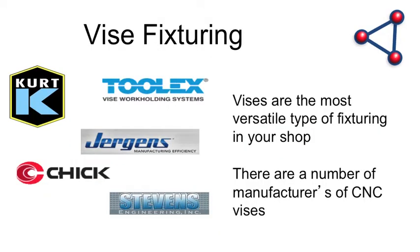There are a lot of solutions for vice fixturing: Kurt, Tulex, Jurgens, Chick. A lot of times people ask me, 'What's the best one?' — this is just a sampling and there's no right or wrong answer. It depends on what your shop needs. If you've already made decisions on Kurt, Chick, Tulex, Jurgens, or Stevens, is it the right longer-term solution? Because when you start looking at work holding, particularly vices, this isn't an inexpensive proposition. You may decide that because of envelope capacities, Z-axis heights, and part families, one fits you — but it may not fit somebody else's family of parts.